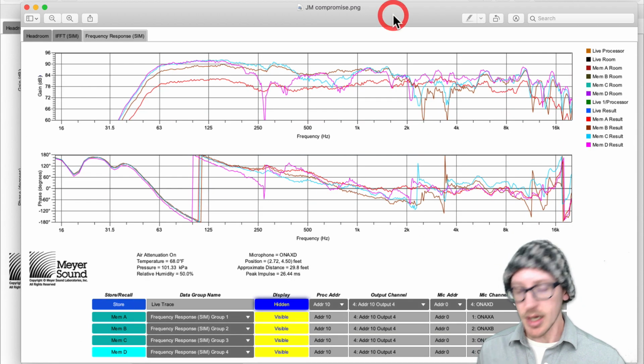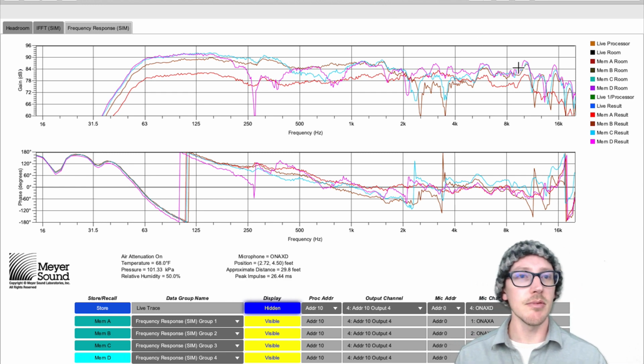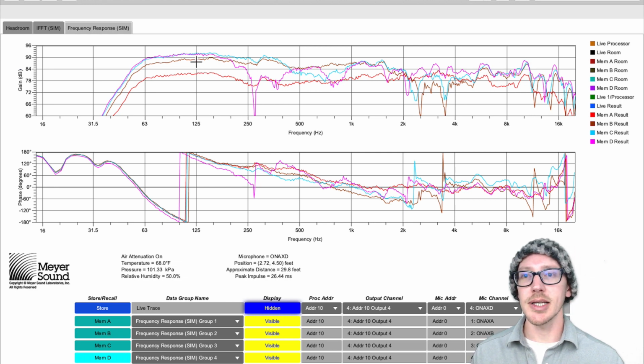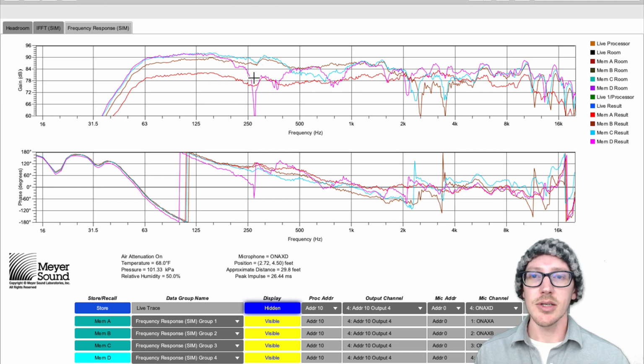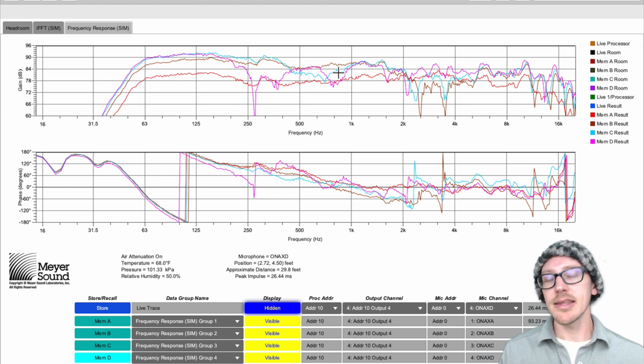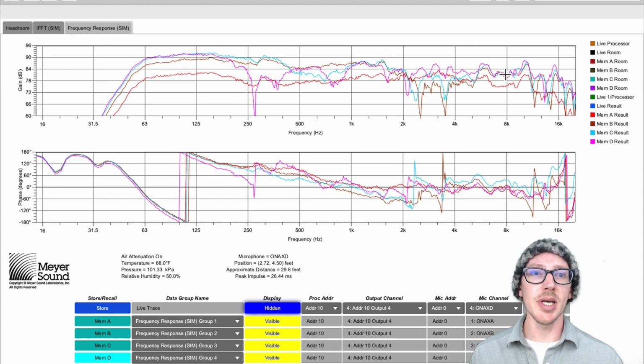Then this is what a compromise approach might look like. If you are okay with a 6 dB level difference from front to back, then you can see here there's a 6 dB level difference, and here there's about 6, 7, 8, 9 dB level difference. And we still have these dips, but they're not as bad. And then I think there could be even more compromise from there. So maybe you adjust the EQ a little bit and you adjust the gain a little bit, and you can find something that's even more optimized.